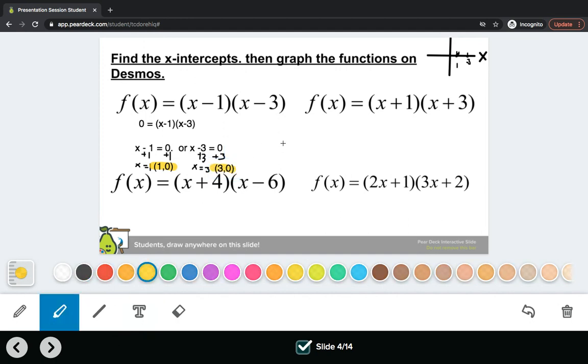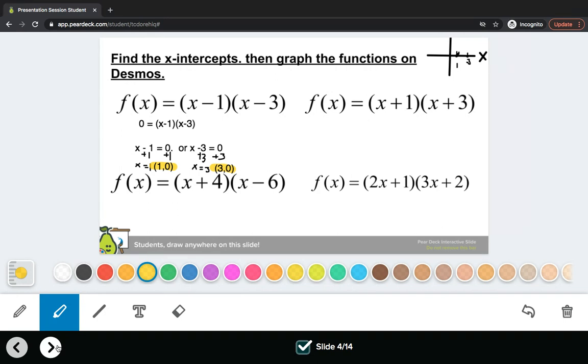And 3, 0. Go ahead and use that same process for example 2, 3, and 4. Find what your solutions are. You don't have to tell me the coordinates. You could just tell me what the x values would be, because we know that our y value for all of these should be 0. But go ahead and take a minute or two and solve out these other 3 equations.